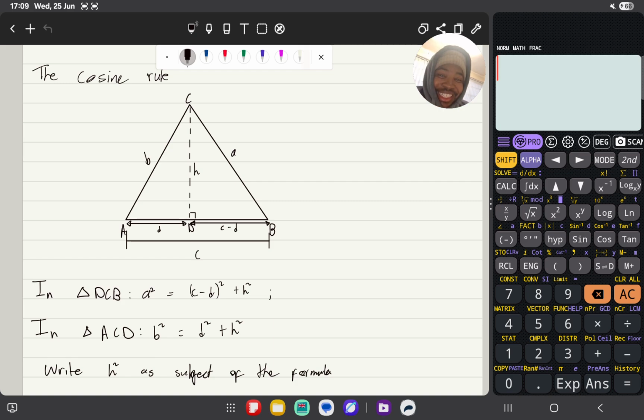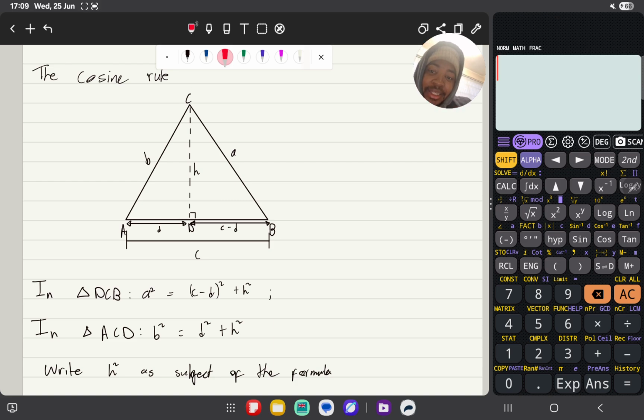So we have our triangle ABC, and yes, just like I said in the previous video, the way in which we name our sides for a triangle, you look at the angle opposite the side, and then we give it a small letter of that particular angle. So we have smaller b because they are opposite. We have smaller a because they are opposite. We have smaller c because they are opposite, right? Yes, so now we are going to do something beautiful on this triangle.